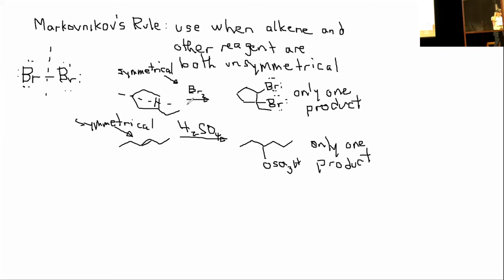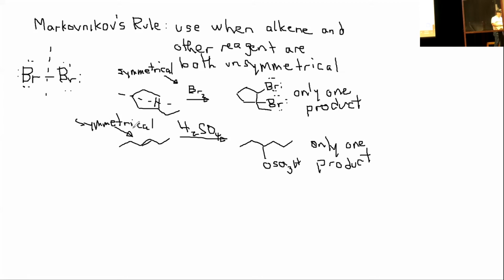So the first point I'm making here is, if either the alkene or the reagent that we treat the alkene with, if either one of those two is symmetrical, there's no issue. There's only one possible product. And I think I just proved that in this case with the reagent being symmetrical, even though the alkene is unsymmetrical.